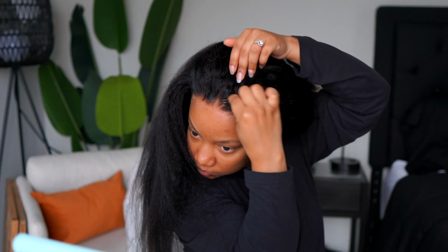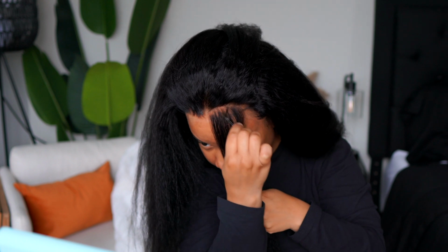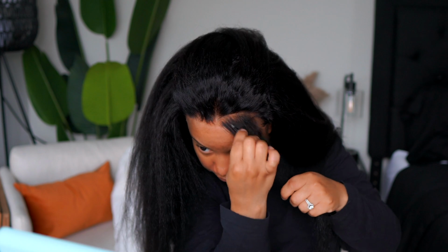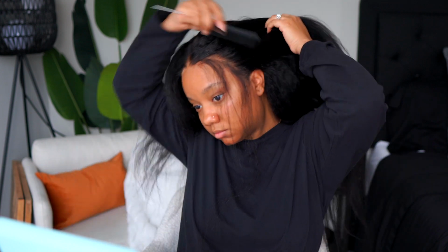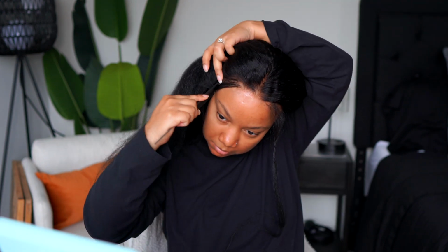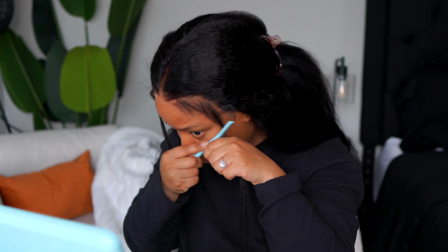So I went on ahead and plucked a little bit more as best as I could. I do recommend plucking this unit off of your head, which is something I should have done. It does come pre-plucked, but it definitely needed a little bit more plucking to it because the hair is so full. It wasn't horrible, but I just wanted to ease up on the hairline just a bit. So from here, I'm just gonna lay my edges. Basic, straightforward, you guys, not doing anything super special with my edges, just laying them a bit, and then we'll get into styling this unit.